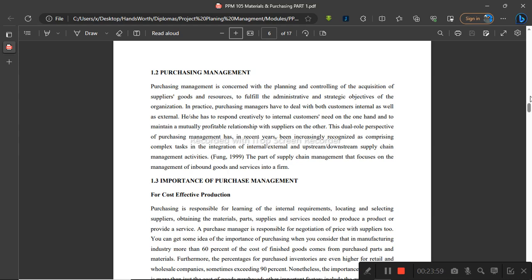We've already defined what purchasing is, but when it comes to purchasing management, this is where we ensure that we are not just purchasing products and resources, but that as we purchase these products, services and resources, they are being purchased in a manner that will enable us as an organization to fulfill our objective for those resources.